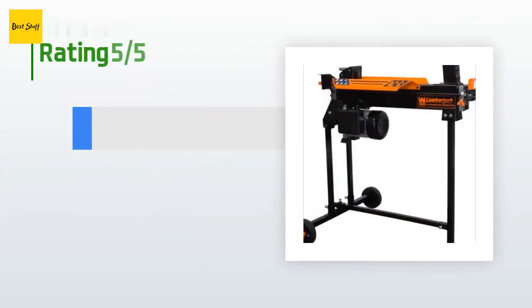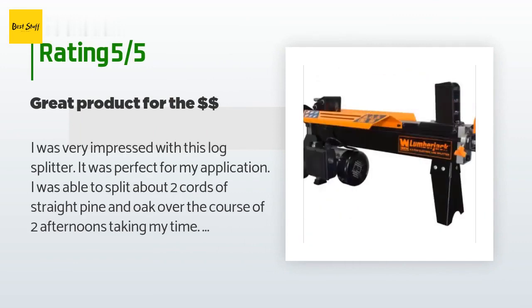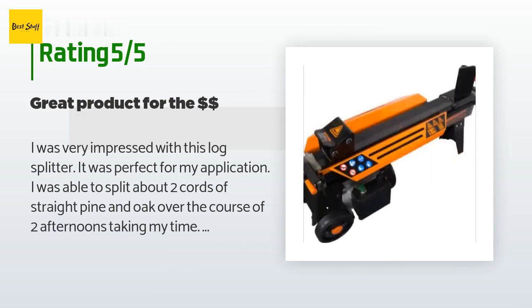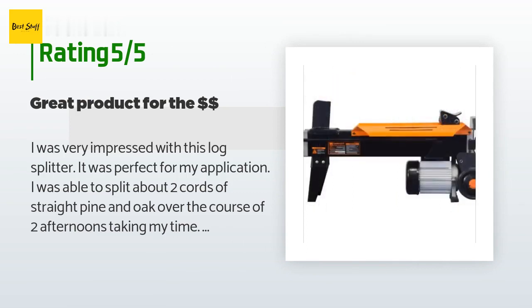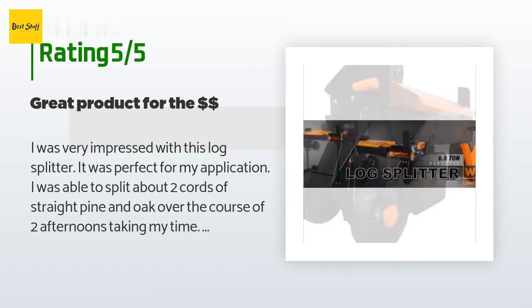There are 426 customers who have reviewed this product. The average rating is 4.6 stars. A customer said, "I was very impressed with this log splitter. It was perfect for my application. I was able to split about 2 cords of straight pine and oak over the course of 2 afternoons, taking my time. The pine had already aged about 9 months and the oak was very old. It split it all with no problem.